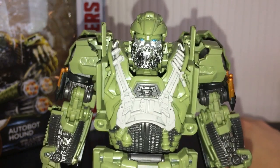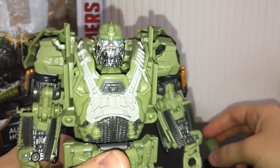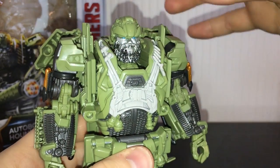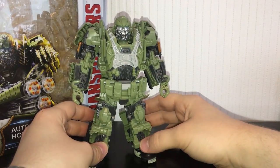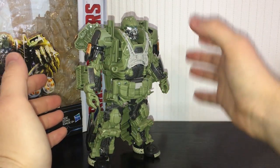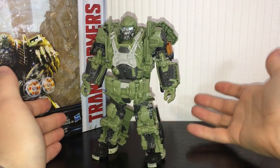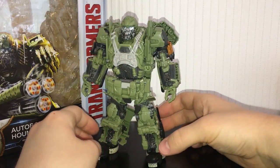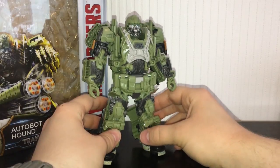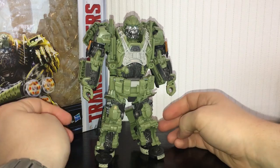I wish he had a moulded cigar in there — that would have been pretty badass. The helmet can actually come off and you can see his little head underneath, so he's got a little army helmet. I think he throws it at somebody in Age of Extinction — that's a nice little feature. If this guy was just a little bit more interesting in terms of paint detailing that would be great. I really do not like the shade of green — it's a standard military green but I think the green from the Age of Extinction version was a lot more appealing. It looks pretty bland, but that's not to say the mould's bad, because he is a very good representation of the character.